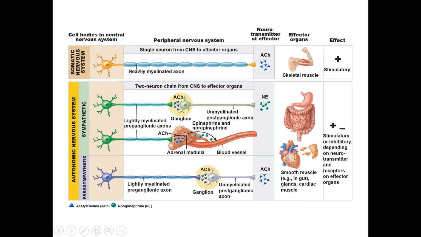Somatic. One heavily myelinated neuron, acetylcholine, activates skeletal muscles. Always stimulation of the muscle. Autonomic. One preganglionic neuron, here also one postganglionic, here is postganglionic. Preganglionic, postganglionic. Can use acetylcholine and can use norepinephrine. That is an exception, different ways of activating of adrenal glands, just one neuron. And activation of cardiac muscles, smooth muscles and glands. In most cases it will be a stimulatory effect, sometimes it can be an inhibitory effect. So norepinephrine or acetylcholine will just slow down that organ instead of activating it.